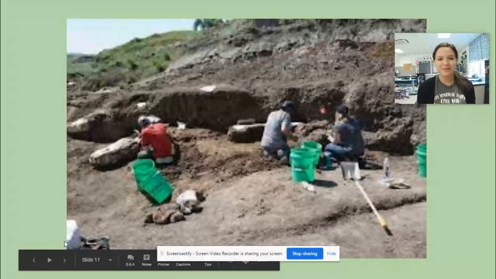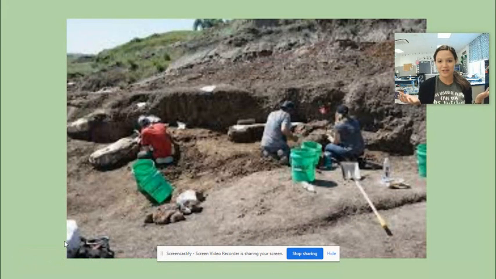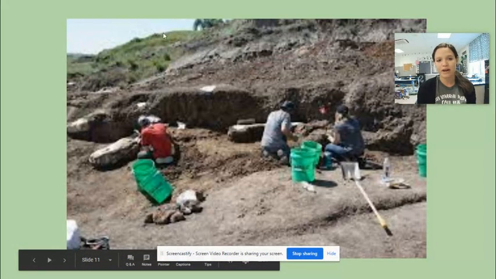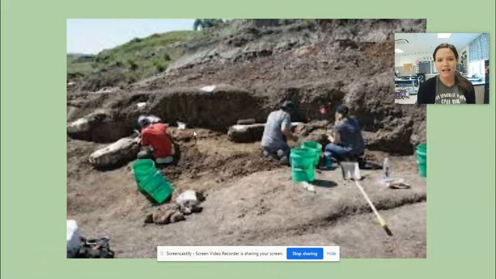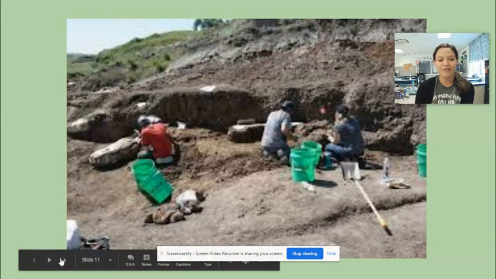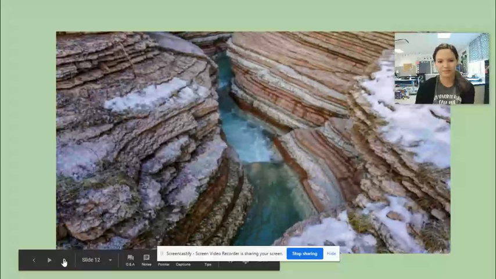All right, to find fossils, there are some different things that people can do. Here's a picture of some people digging into the earth. And the deeper they go, the older fossils they will find. So if they found one up top on this layer, it might be a little newer than something found a little bit down here on the hill. But the deeper you go into the rock, the older the fossils are.